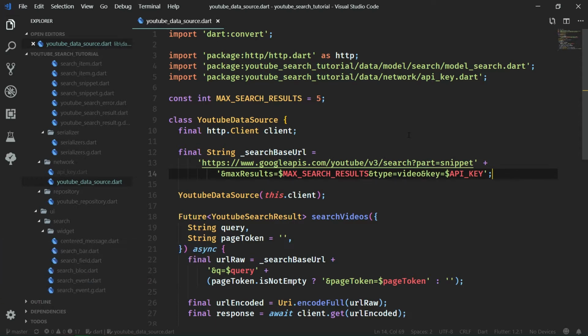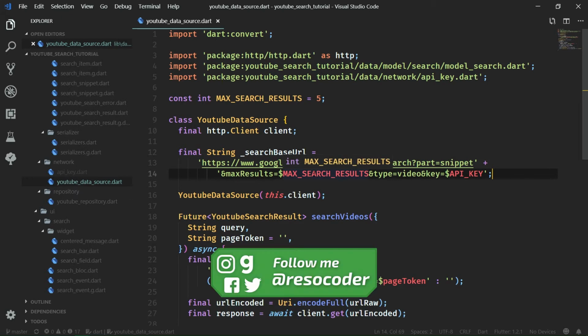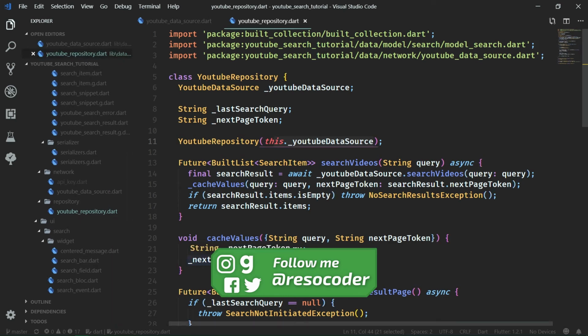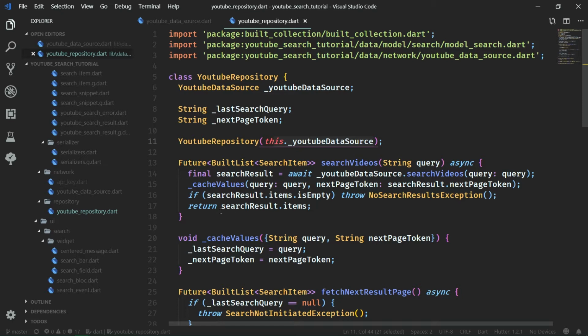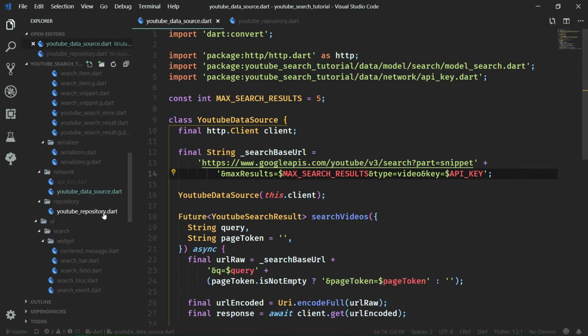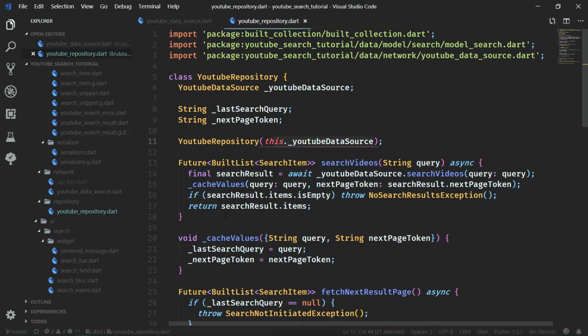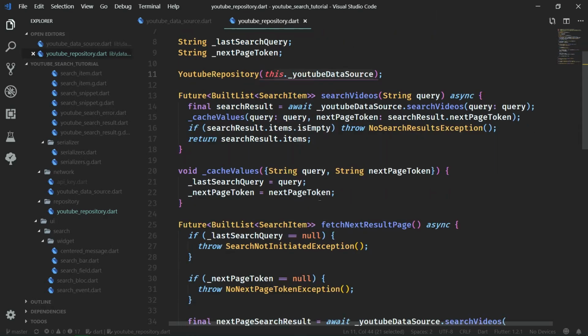Right off the bat, let's get started inside YouTube data source, because this is where we first have to add new code so that we can then use those functions which we are going to add in this part inside the YouTube repository, because remember that our chain of calls is from the BLoC to the repository. So BLoC calls repository and repository in turn calls YouTube data source. Repository is like a middle layer which facilitates simpler pagination of data and all of such things.